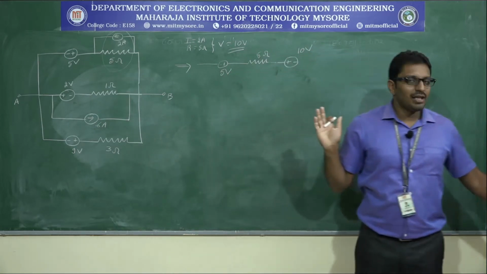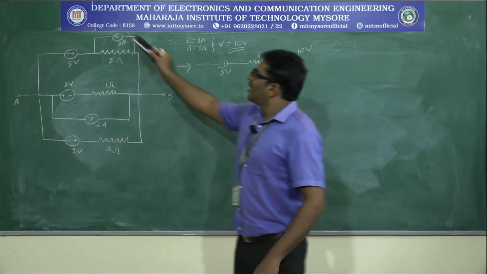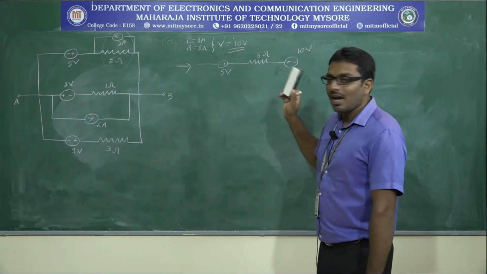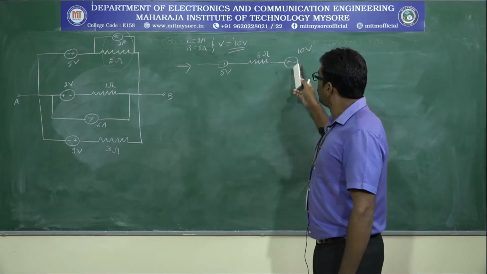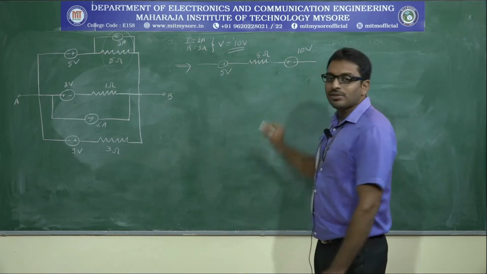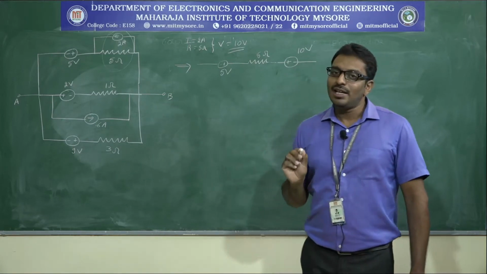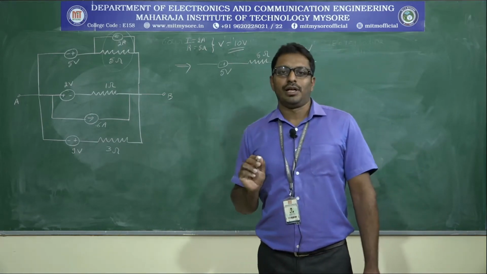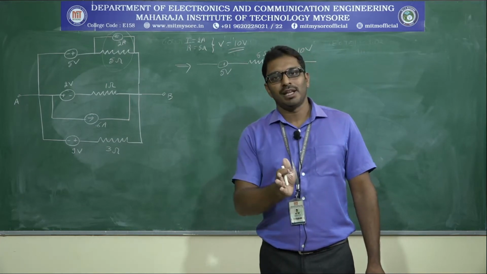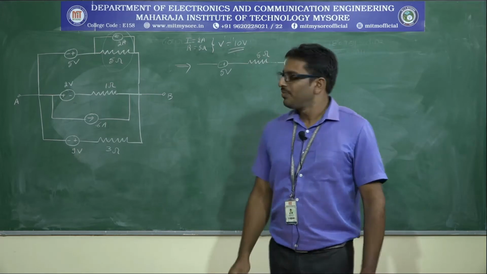I just converted this practical current source into a voltage source. So that's why I am getting a chance of two voltage sources connected in series. When two voltage sources are connected in series, we can replace these two voltage sources by a single voltage source. So, two sources can be replaced by a single source.